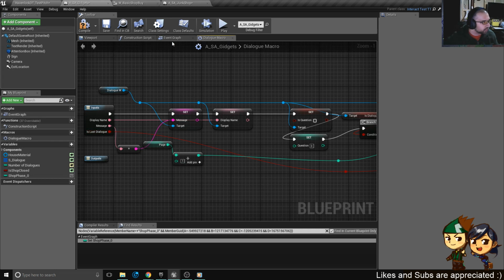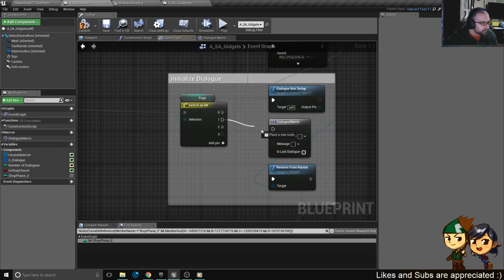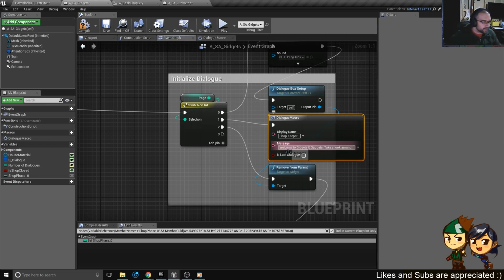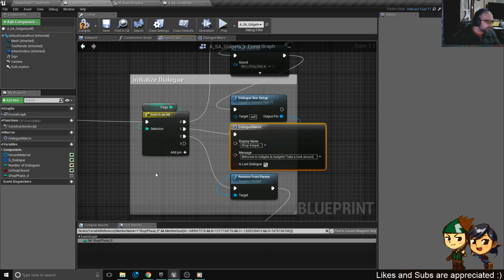Yeah, it already has a +1 to the page reference. So I'm going to snap it in here. We'll just type in shopkeeper, just like the other widget. And I'll type in, welcome to, where are we? I can't see what I'm typing. Gadgets, and gadgets. We'll have to use an ampersand. And gadgets. Take a look around. Oh yeah. We're going to add some character to his speech, right?